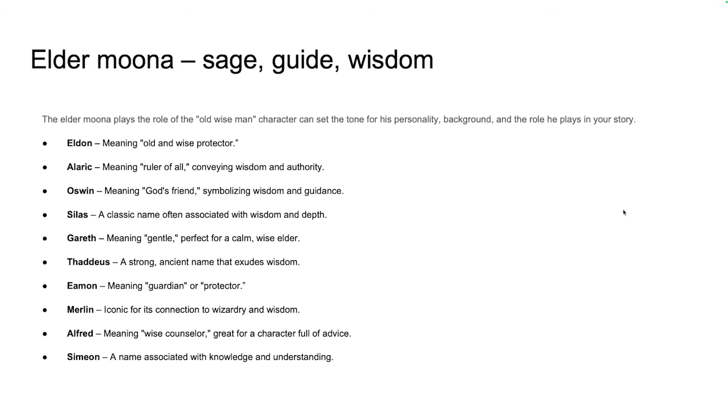Okay, next up we have our sage, or our old wise man of the story, which I initially called the Elder Moona. I'm not going to go too much into the Elder, as I don't really have much on the Elder at this point. I do have a design that I went with eventually, and I didn't finalize his name, but these were some of the options that I was looking at. I'm not really sure if I'm happy with the names, but these are more of the ideas that I was thinking.